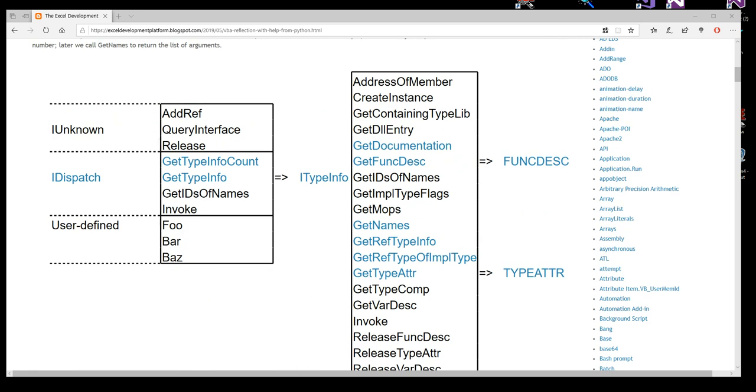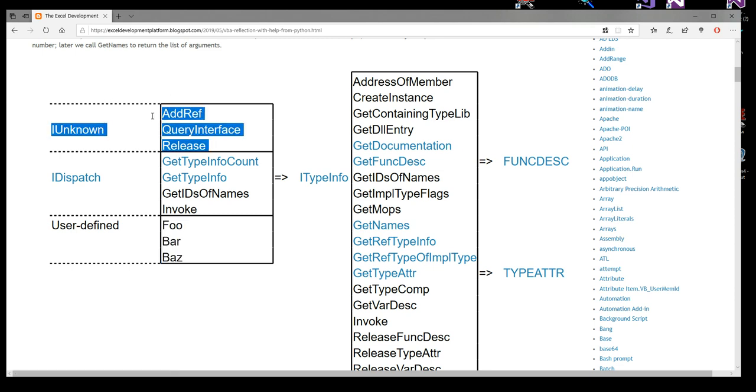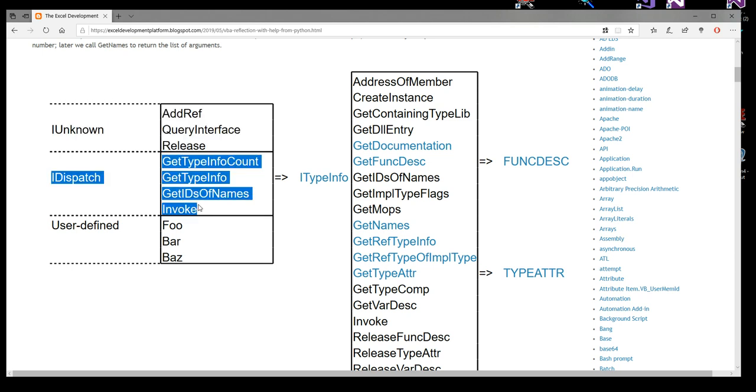In the diagram, the left-hand box shows the virtual function table of a VBA class. The class only has 3 user-defined methods, Foo, Bar, and Baz, but as it is a COM class, it also has an implementation of IUnknown. Also, because VBA classes can be late bound, we know they support IDispatch, the methods of which come after the methods of IUnknown. Then come the user-defined methods. So Foo is in fact the eighth method in this virtual function table.